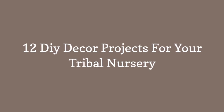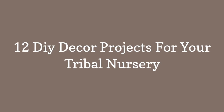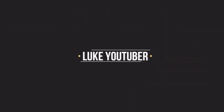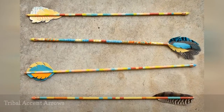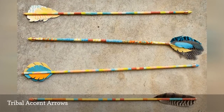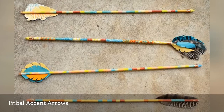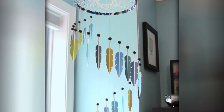12 DIY decor projects for your tribal nursery. Create these colorful, tribal nursery arrows using wooden dowels, craft paint and feathers. Simply file the ends into points using sandpaper. See how it's done in this DIY tutorial.